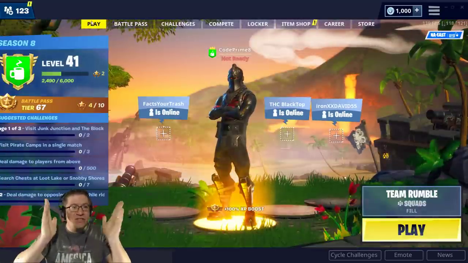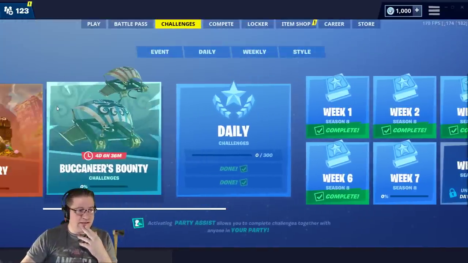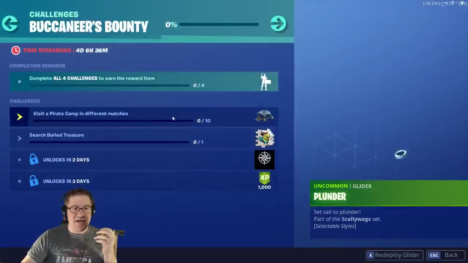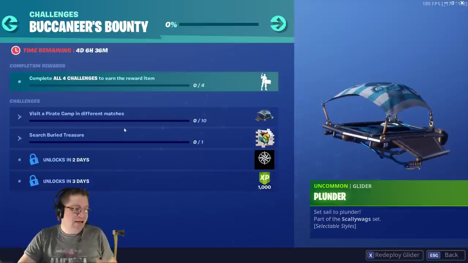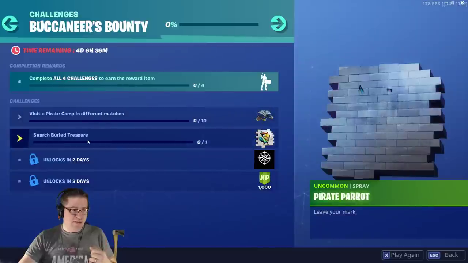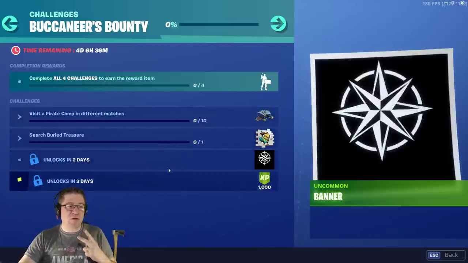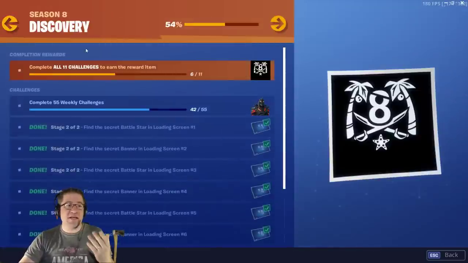So there's a bunch of challenges. One thing that came up was this Buccaneer's Bounty. This was given to me yesterday, and apparently you can visit 10 pirate camps in different matches, and you'll receive this one. Search for buried treasure. You only have to get one of those, and then there's two more that's going to unlock in 2 days and 3 days' time. Don't know what those are, but I'm going to try and get those as well.